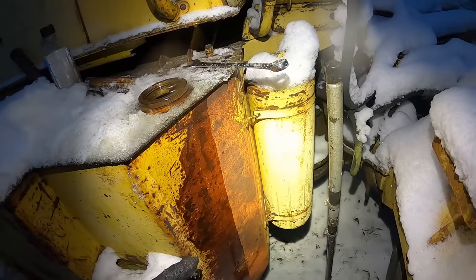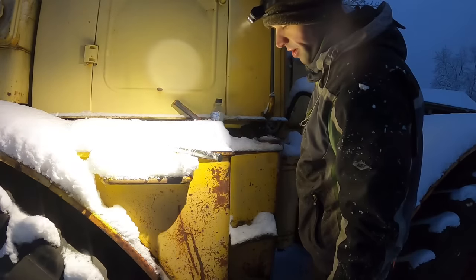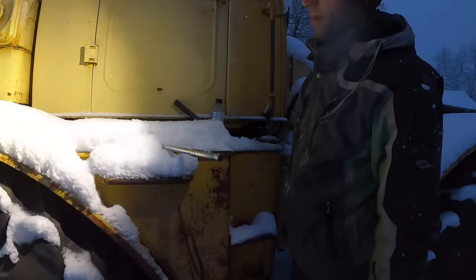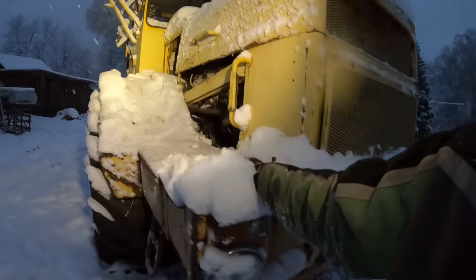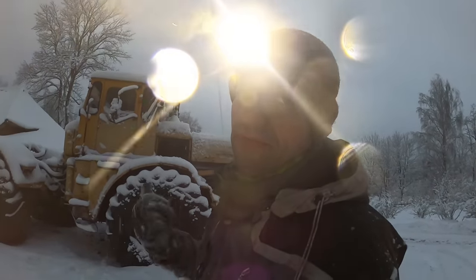Somewhere here, maybe 100 liters in this tank. I may actually financially recover from this project. But anyway guys, I think let's just kind of wrap this one up now. Don't expect any news from this one.